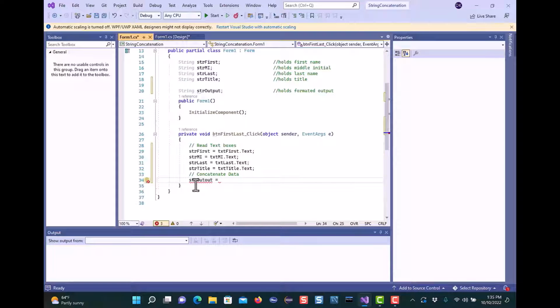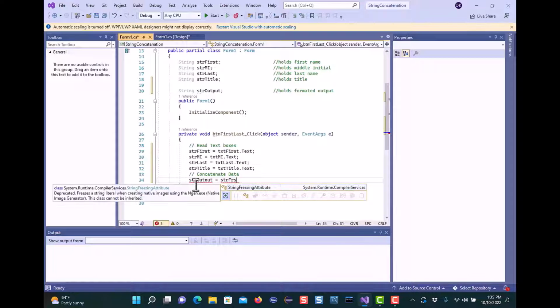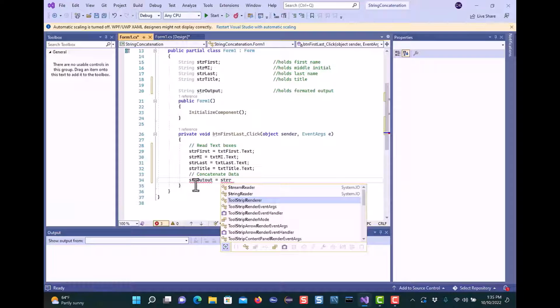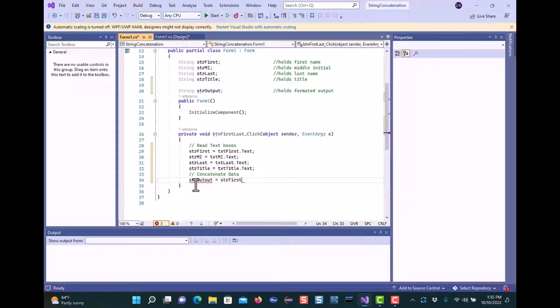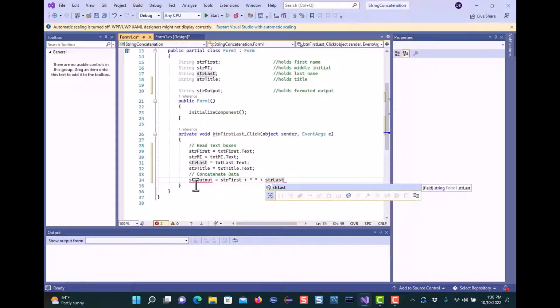I want the first and last names: strFirst plus, I want to put a space between the first and last names, plus strLast, and then a semicolon because it'll be done at that point.